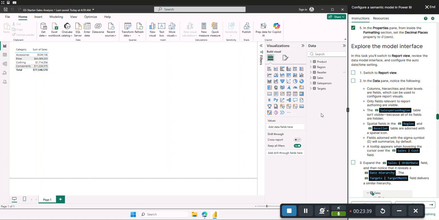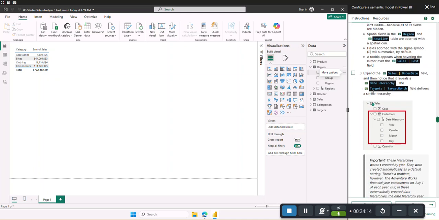And if you go to regions now, you'll notice that the region reseller key is not there. Did you see that? But if you go back to model view, you can see everything there. So your model view is more of your back office, while the report view is more of your front office, where you design your report. Are we together? Okay. Good. Let's proceed.